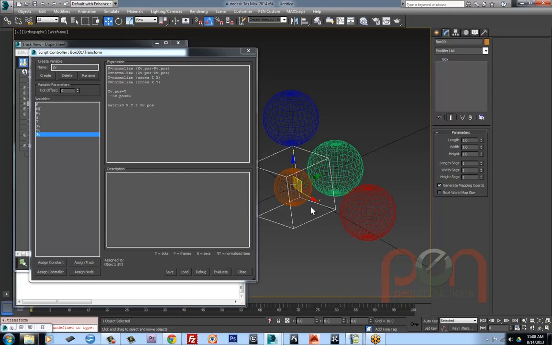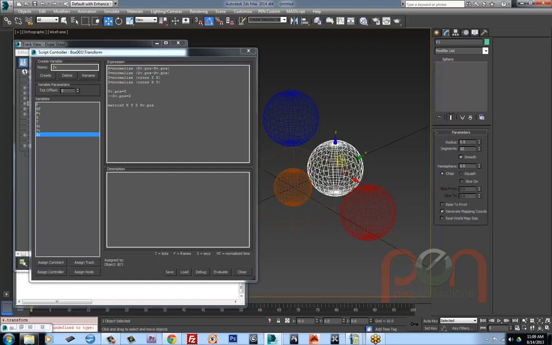Sorry, Harry, you asked a question there I missed. Is that dependent on the axis order in the motion tab? This has nothing to do with the axis order of rotation in the motion tab. We have completely bypassed rotational data from an Euler entirely. So you could kind of say, if we recalc, we could say Y is our look at, and start with Y, and then recalculate X and whatnot. You could kind of call that an axis order. It's not. It has nothing to do with Euler rotations at this point. We've just completely bypassed it entirely.